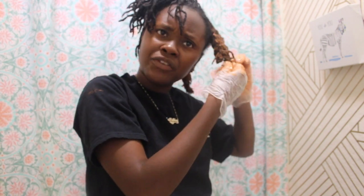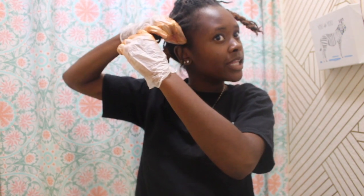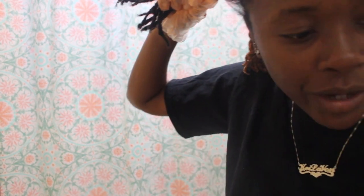It definitely boosted my confidence. It boosted the way that I think about my hair, the way I think about myself. Most importantly, I think the change really did also come with changing my diet, my spiritual journey overall. This is something that I always talk about, but I think that really did a lot for my confidence and the way that I saw certain things and certain behaviors. To me, those behaviors weren't me vibrating on a high level, and vibrating on a high level is super important to me. So I was like, let's look at this hair to match my attitude and the way I feel about myself.